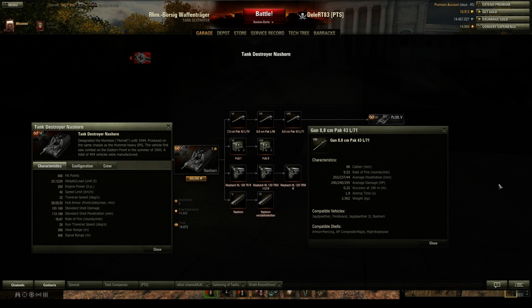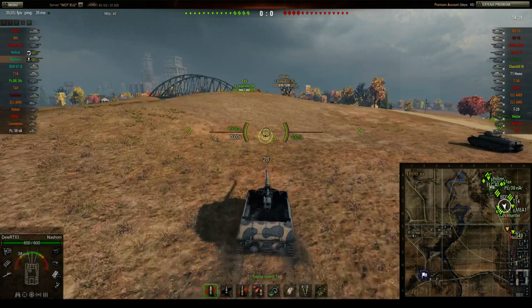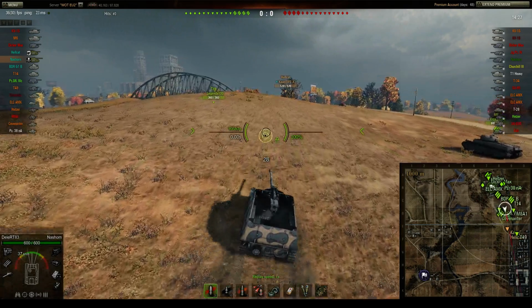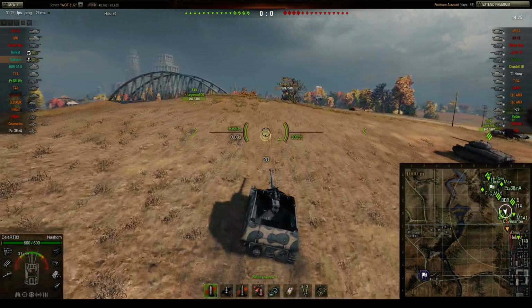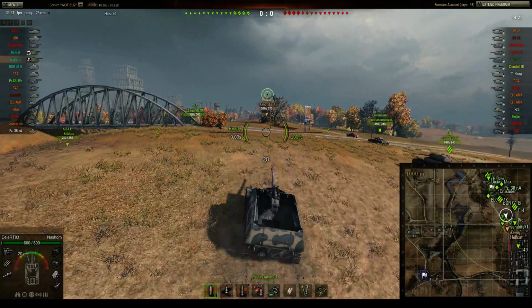So let's see some gameplay. Let's look at it and see how we can cope with the good points and the weak points in this match. Today I'm playing with Kaap from FVX. He's in his Hellcat, I'm in my Nashorn, and we are at Westfield.